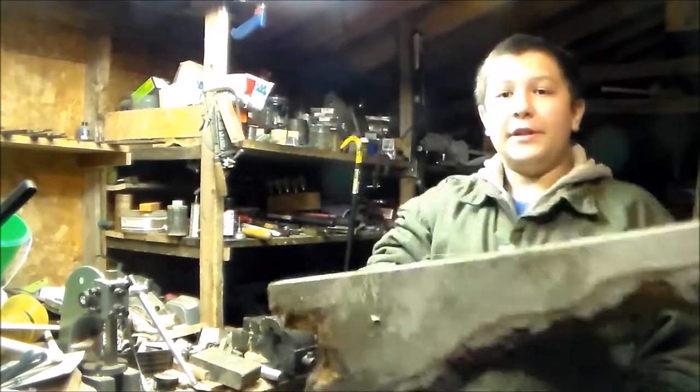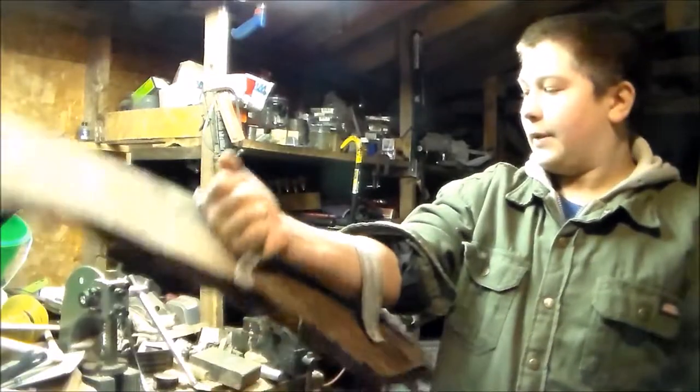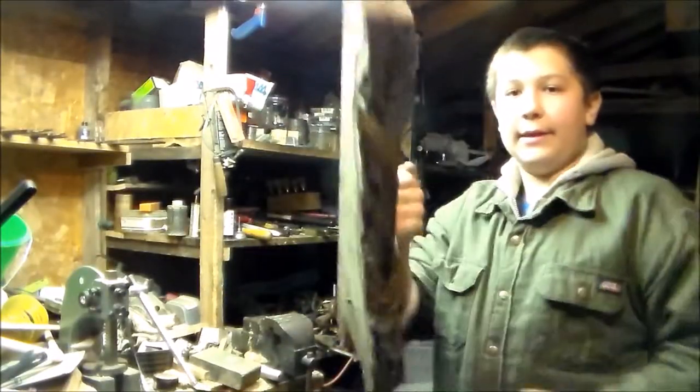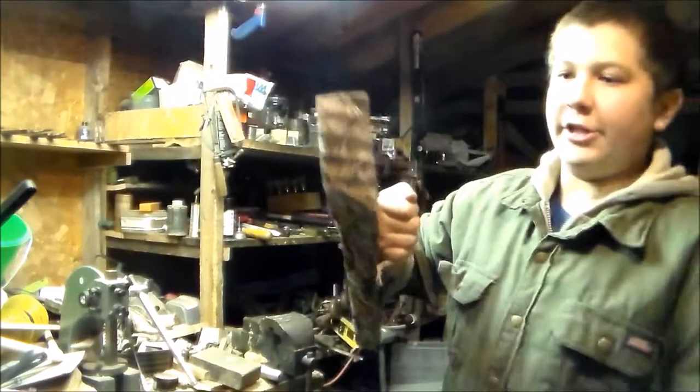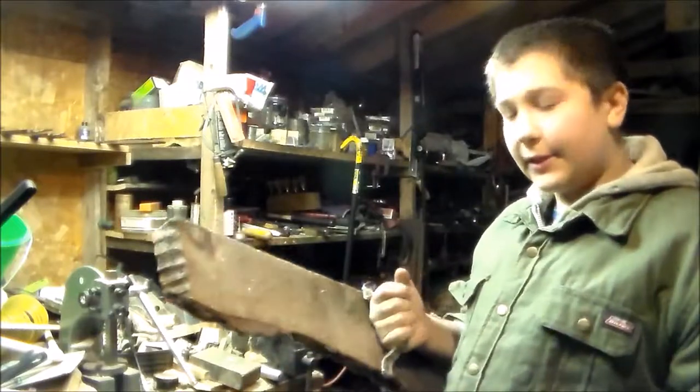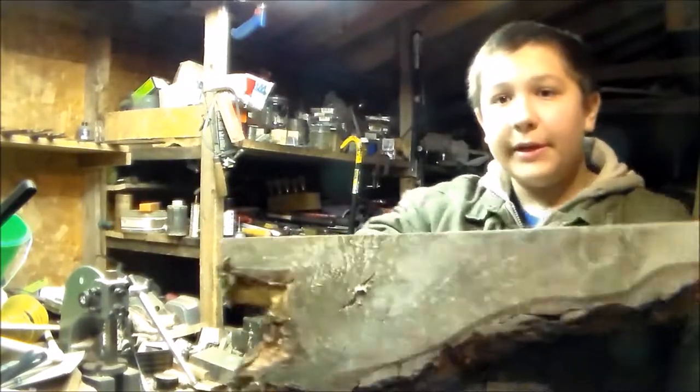All right, so I just finished it. Got some straps on the inside, and I think I'm actually gonna maybe thin this down a little bit, but it should be good for punching stuff. I might do some stuff with this, but for the end of this project, it turned out pretty good.